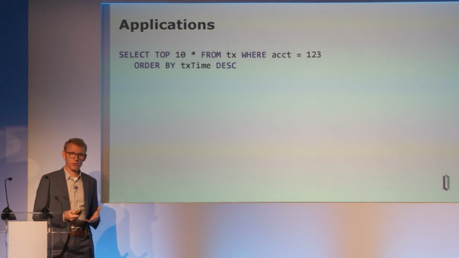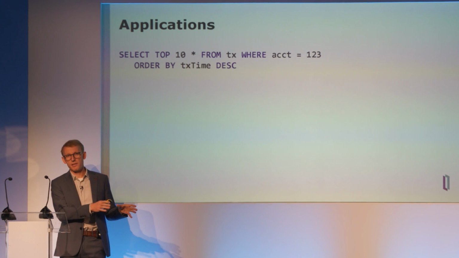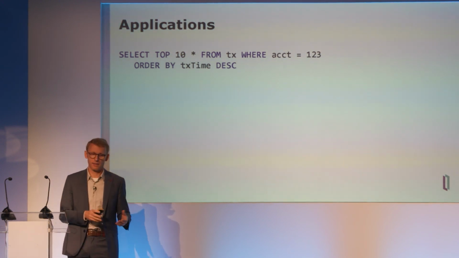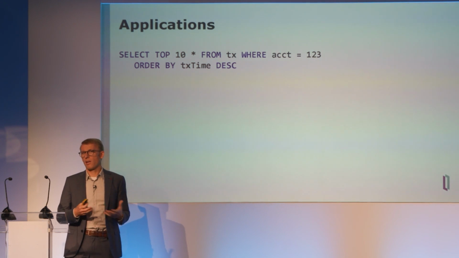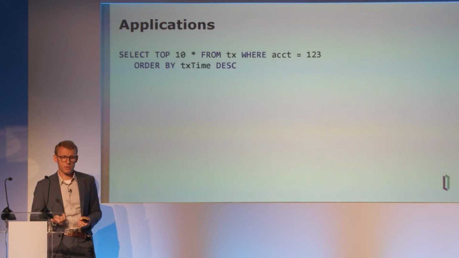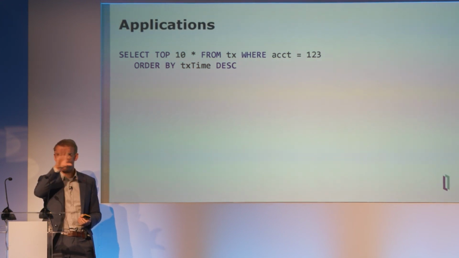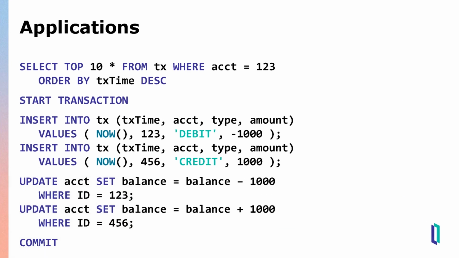So what is columnar storage? In order to explain columnar storage, I first have to briefly sketch the difference between applications and analytics. This is a typical query for an application: for a particular customer, fetch the 10 most recent transactions so that you can show them in the banking app. And this would be how that data comes about.